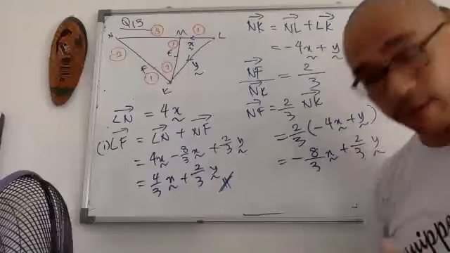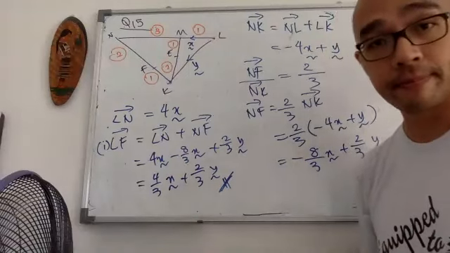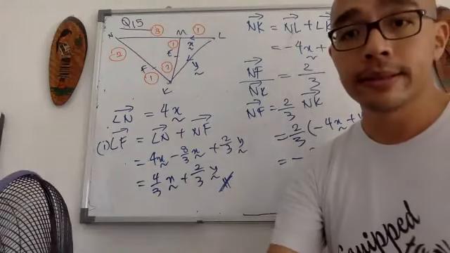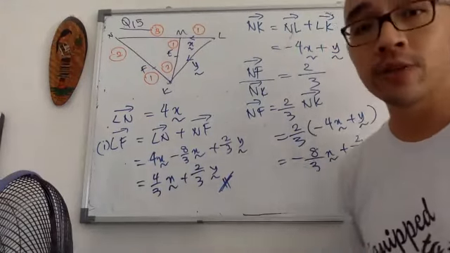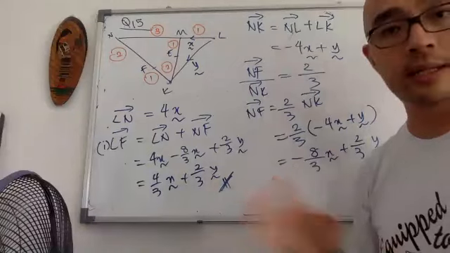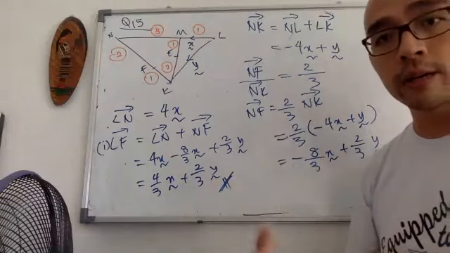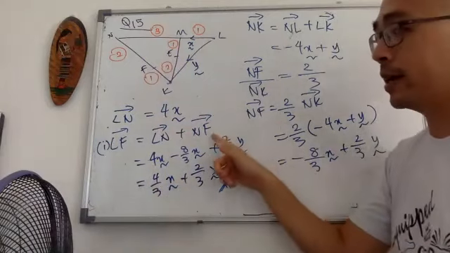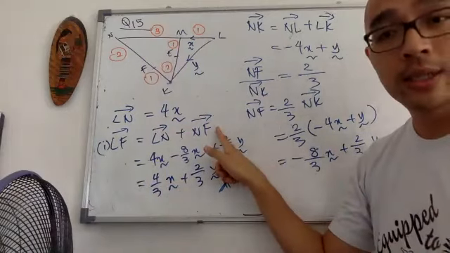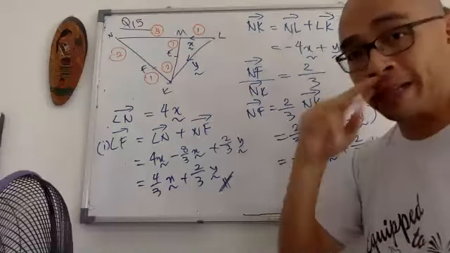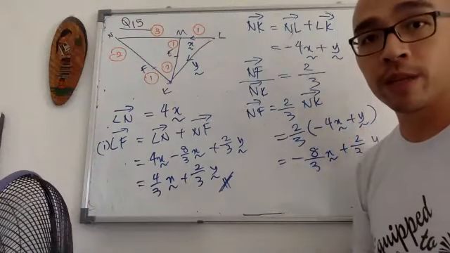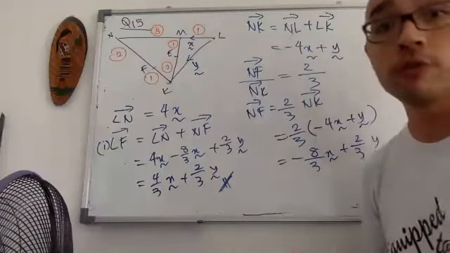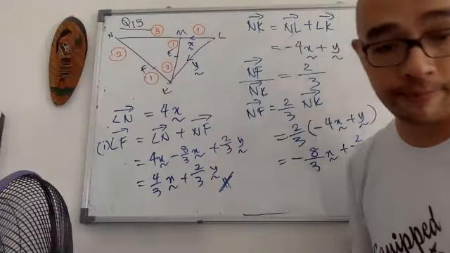That is the answer for LF. This is 3 marks. Never assume, like I said, that the first question is the easiest one that we can answer. No. We need to think about what are the things we need to find in order to find the thing that we actually want. No choice, because vector is really like problem solving. In order to solve a problem, you need to have all the information that you have first. Sometimes you need to find the rest of the information first.